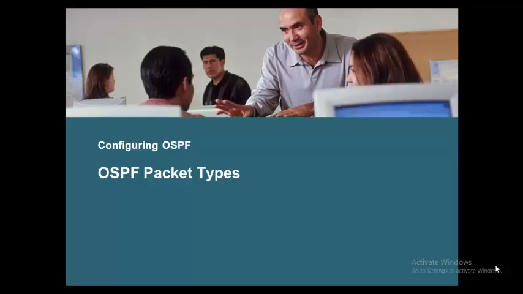In this chapter, named as Configuring OSPF, we will learn how to configure OSPF. There are two different ways in which you can configure OSPF. And also, we will be learning about packet types in OSPF. Why do we need to know the packet types? So that when we want to check something, we will know what packet to capture.